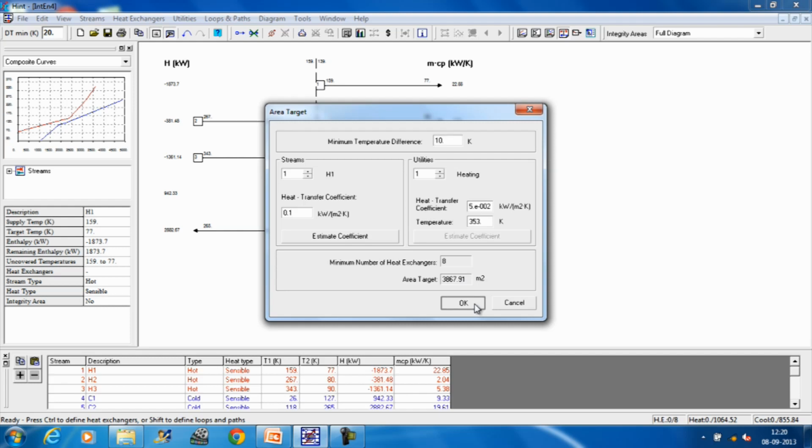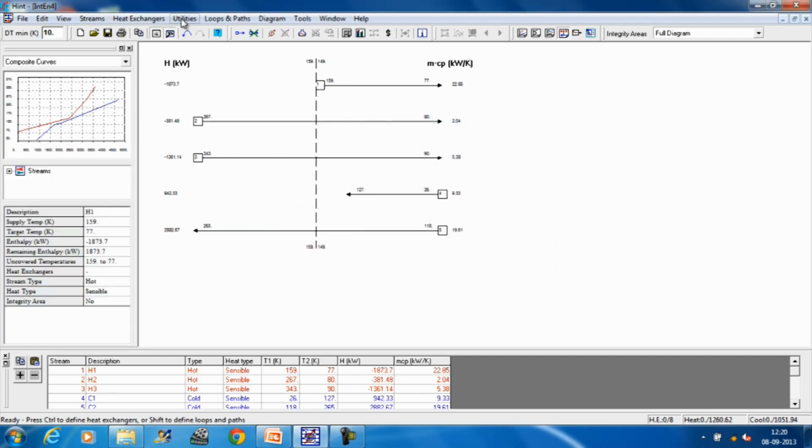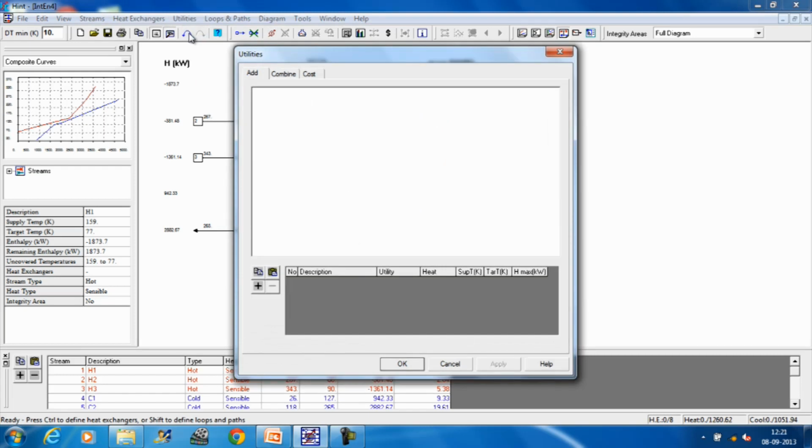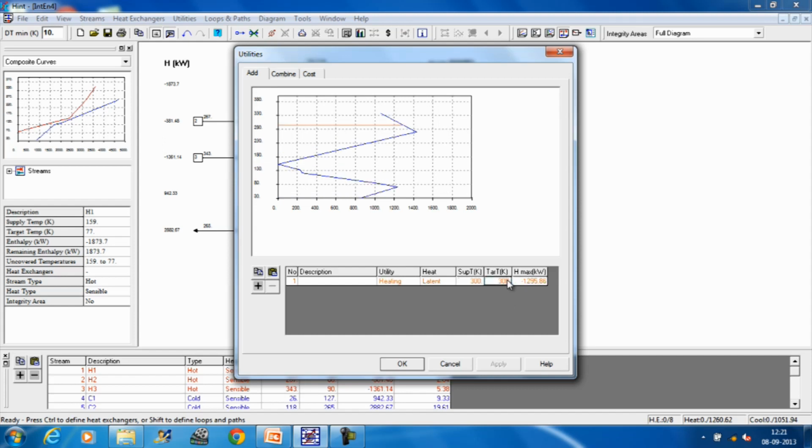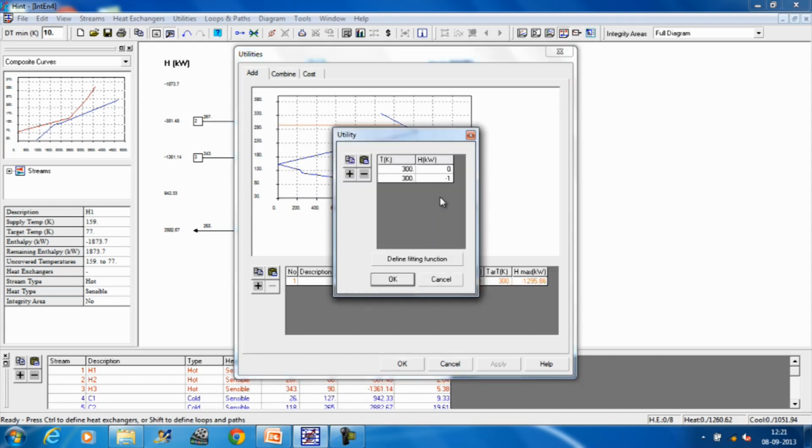Now, if you go to the utility, I can press this, this is cooling utility. Say I am passing on the latent heat, the supply temperature is 300 in our case, and target temperature is 299.